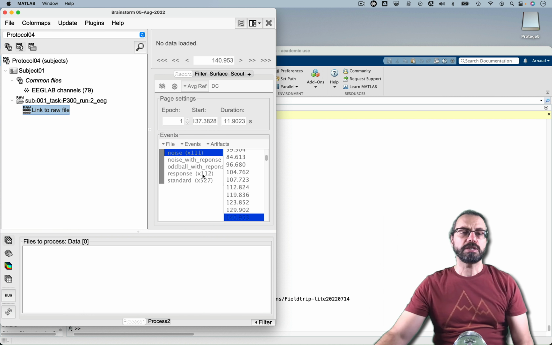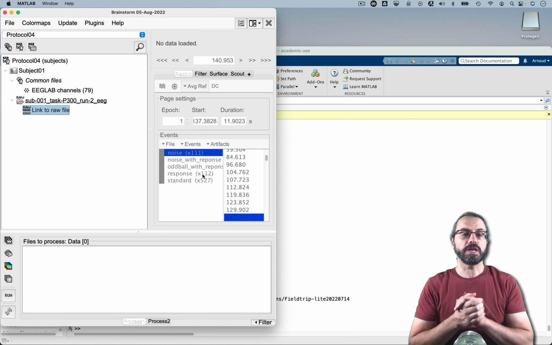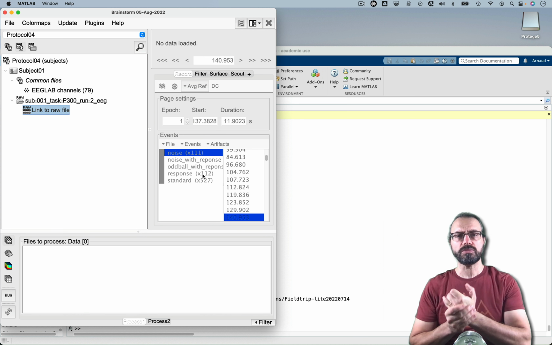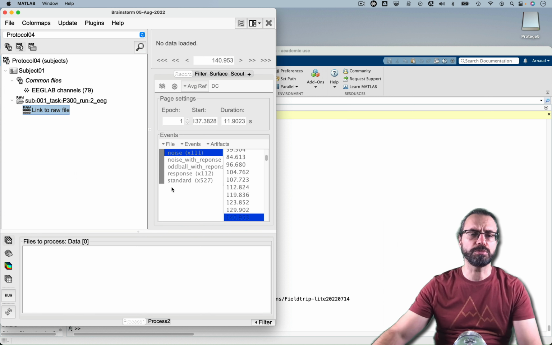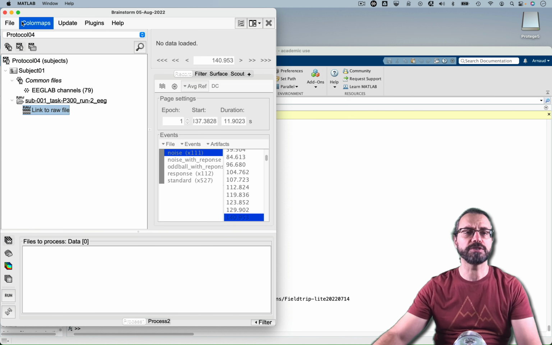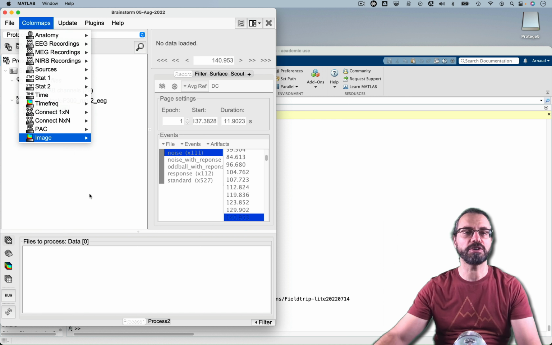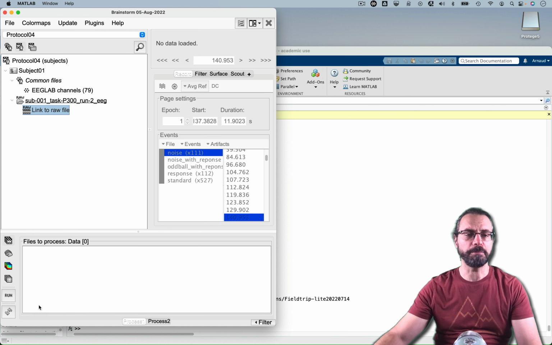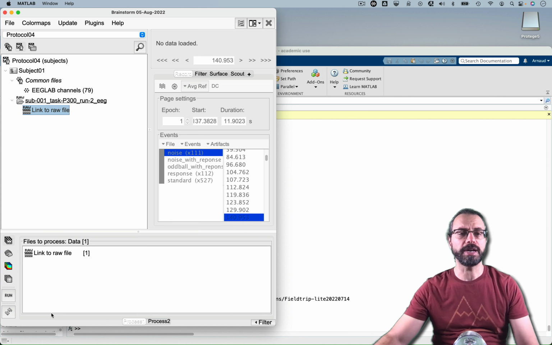So we're going to build a standard processing pipeline to process this file. And to build a pipeline, you actually have to go here. You realize that quickly because there's not much to do here. It's just the color map. And so actually it wasn't too hard to figure out. I just did it by clicking around.